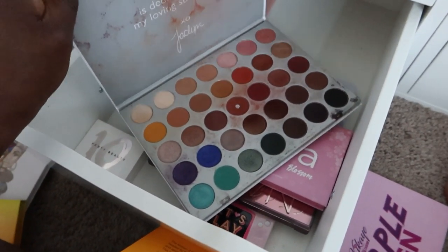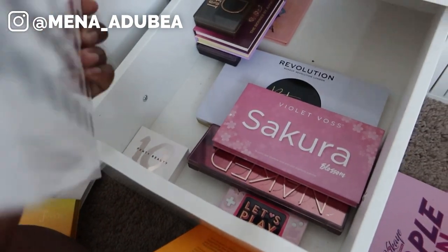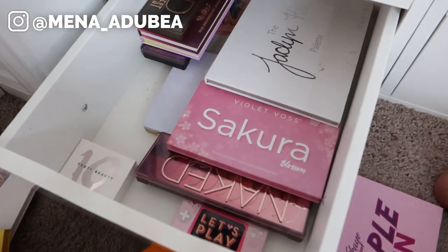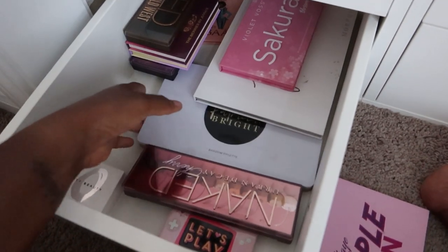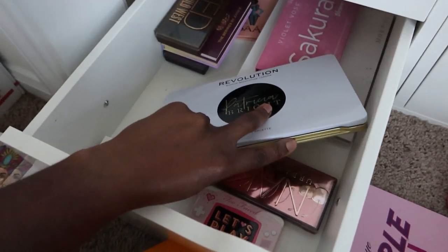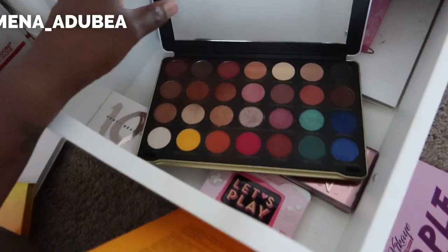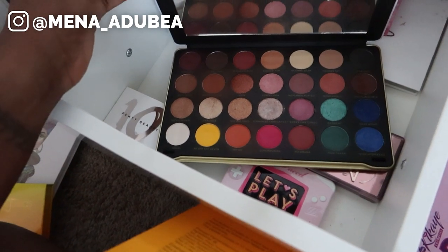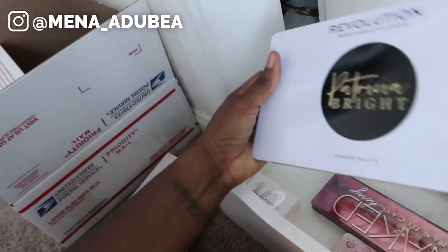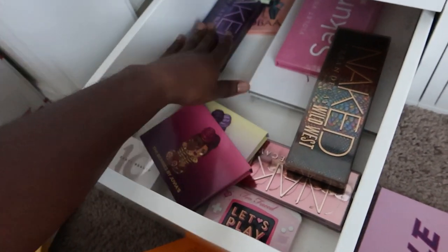This Jaclyn Hill x Morphe palette — look at it, I beat this thing down to the ground. I got some good looks with this palette on IGTV, before I was more dedicated on YouTube. It expires in one year — I'm irritated, this palette is good, I ain't about to throw this away. I know the palettes that are old, so when I go to use them I spray with alcohol to kill the bacteria and keep the pigment. This Patricia Bright palette — I did a bomb color using the blues on IGTV, it went wild. This is old, I'm gonna get rid of it.